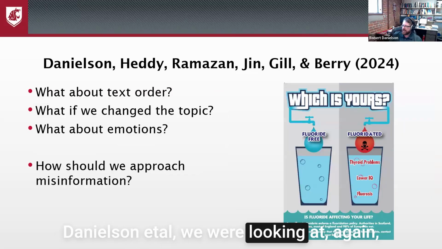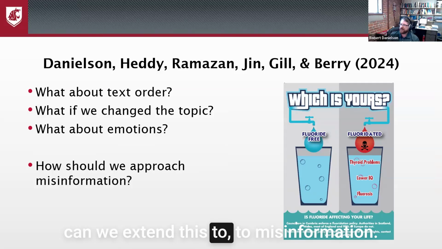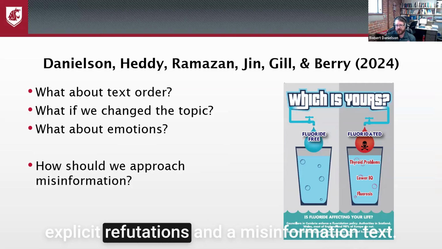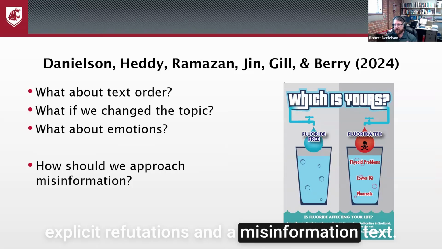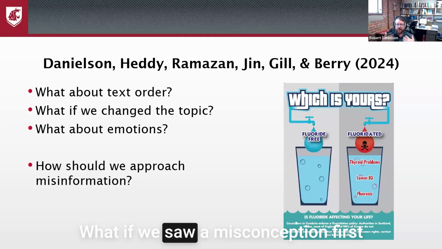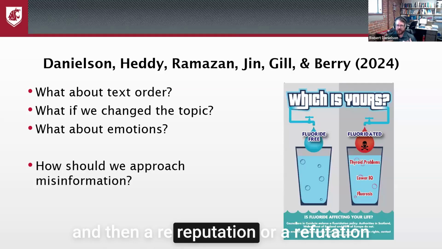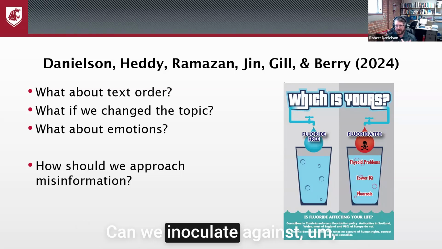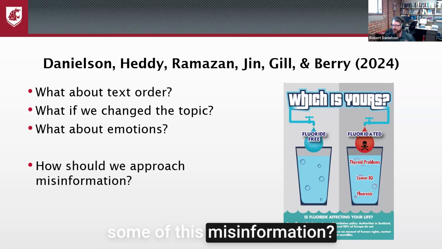Danielson et al., we were looking at, again, can we extend this to misinformation? So we had multiple texts, and here we had explicit refutations and misinformation text. And what if we change the topic order, right? What if we saw a misconception first and then a refutation, or a refutation first and then a misinformation? Can we inoculate against some of this misinformation?